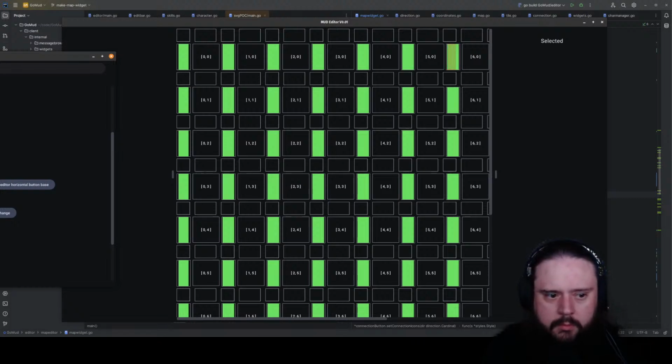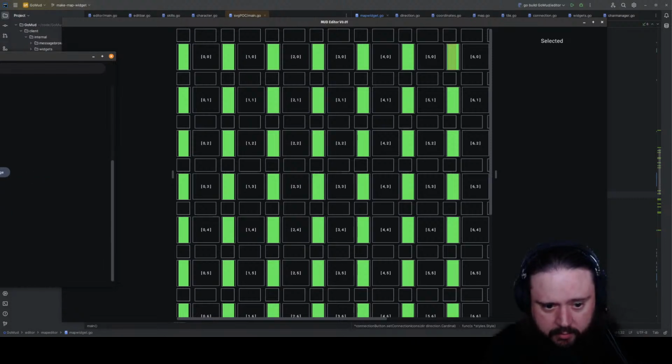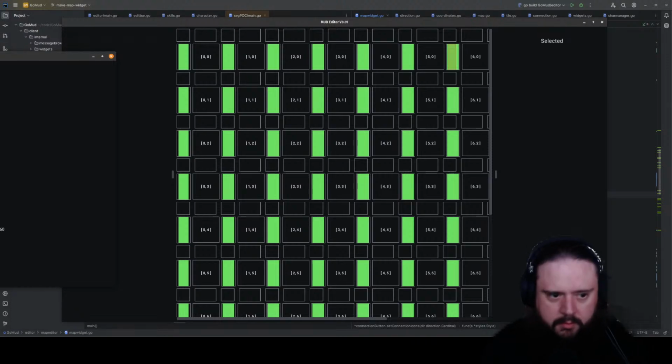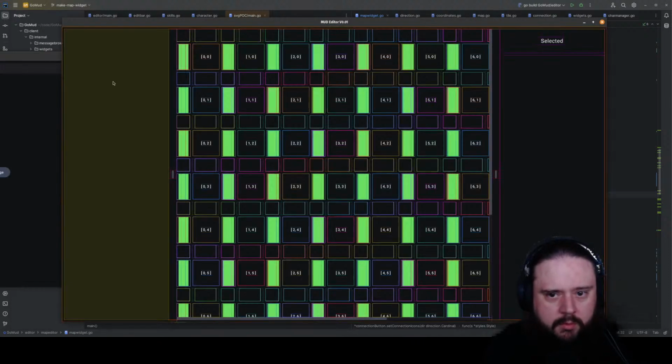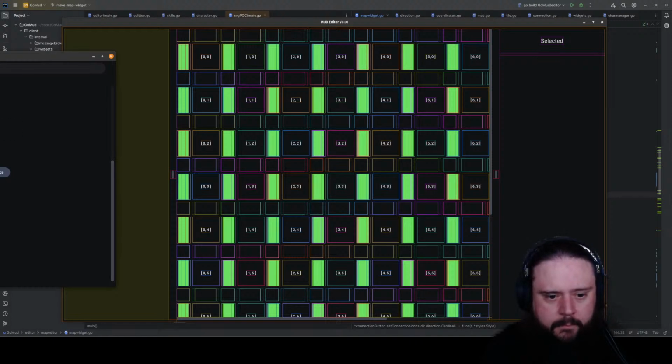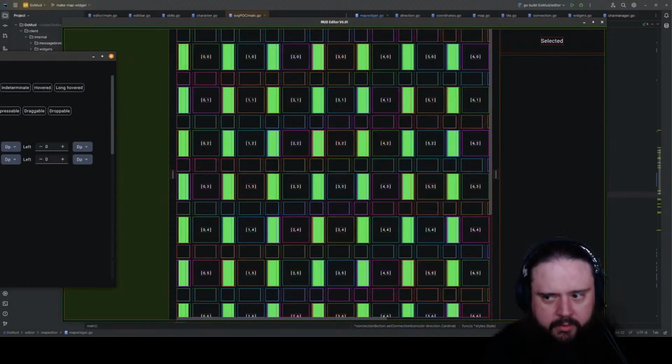You have an SVG inside of you, which is 24 by 24. I forgot to set override.